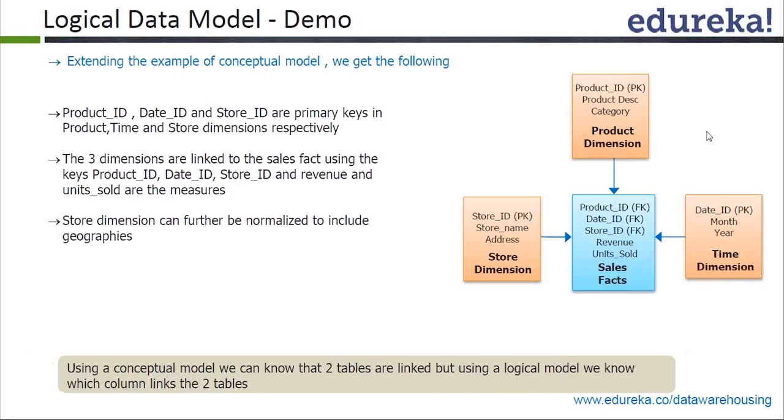You can also see different dimensions in your model being normalized into other dimensions, but in your conceptual model you will only see a concept of your dimension. You won't see how the dimension information is stored in the logical model. Is it normalized, is the data being split into different tables or what?